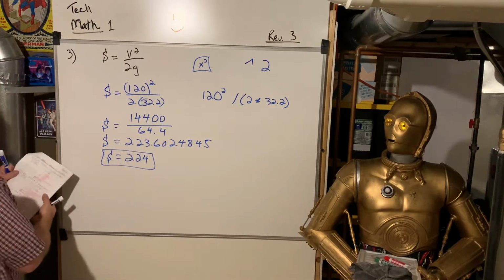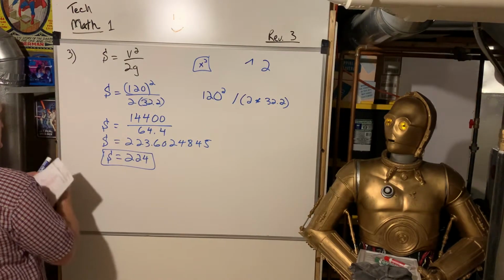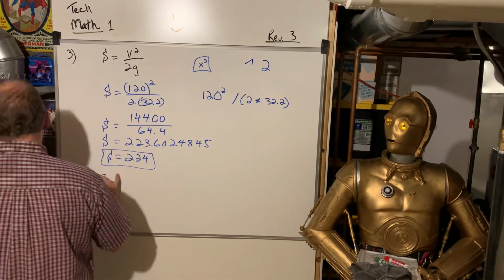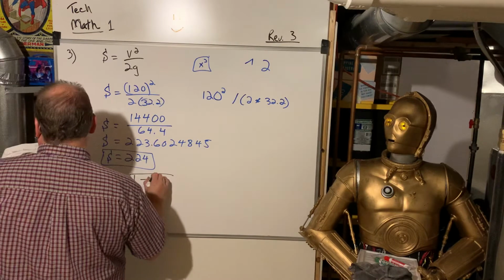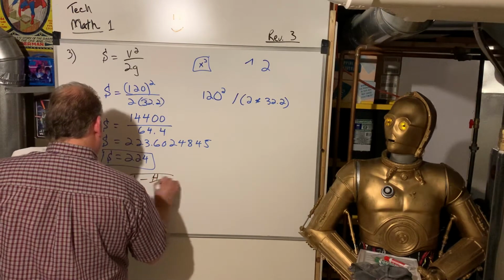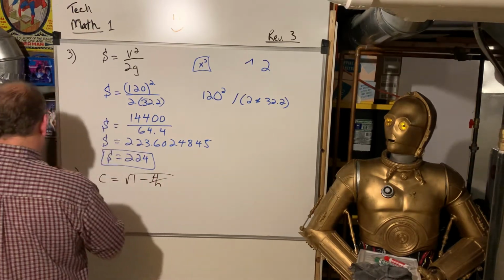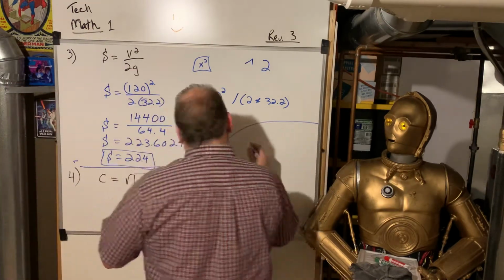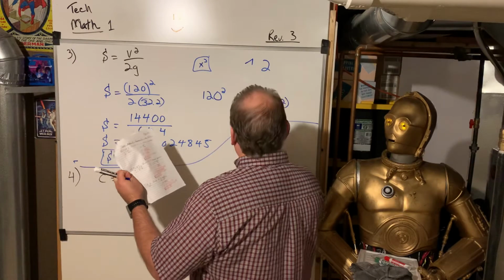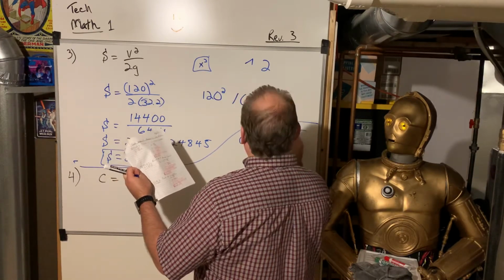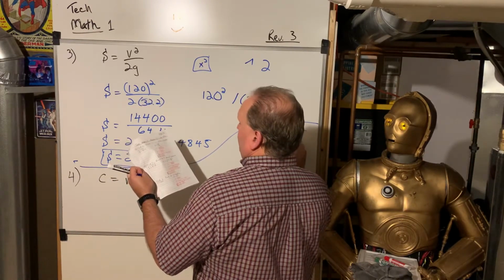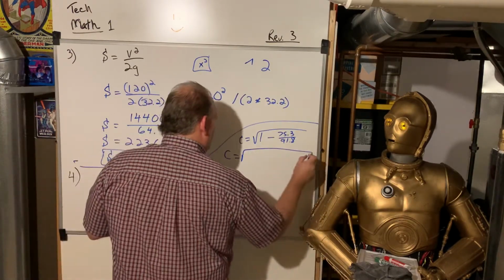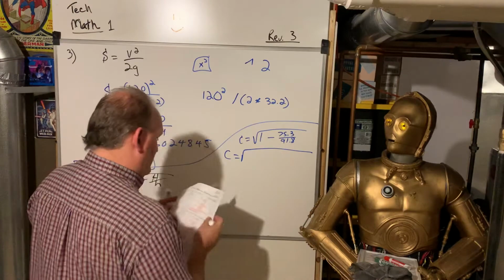All right, same thing. It's a square root, so I guess it's a little different. C is equal to the square root of 1 minus h, capital H over little h. So we substitute 1 minus 75.3 divided by 91.8. So that's a really ugly little square root. So you might want to do that all in one thing.